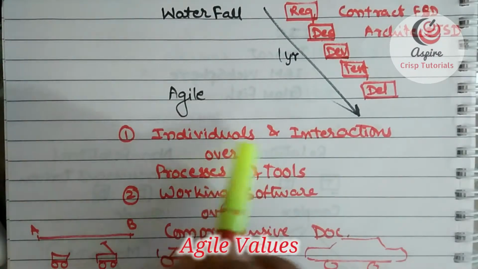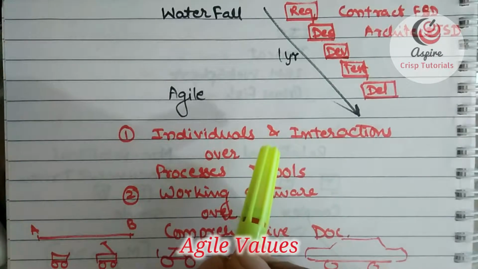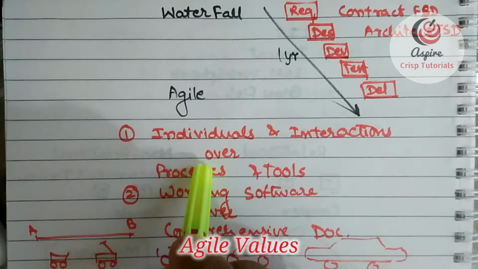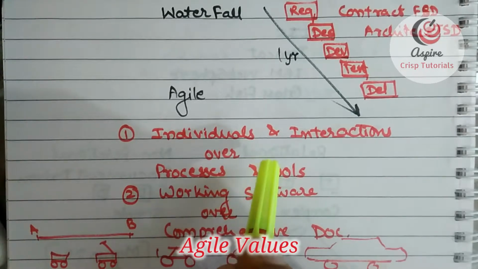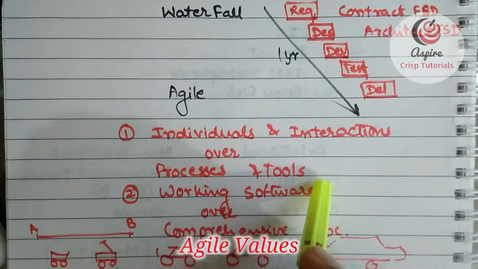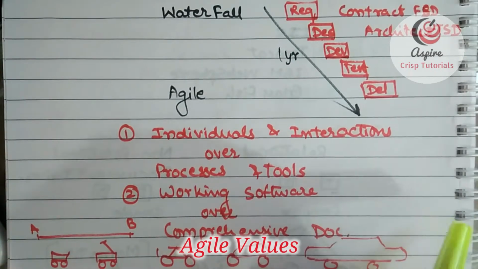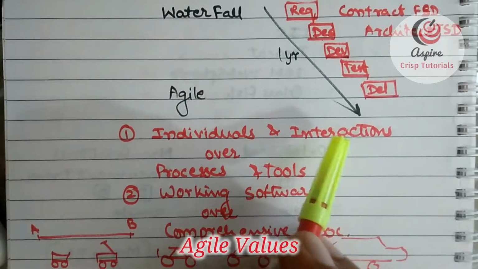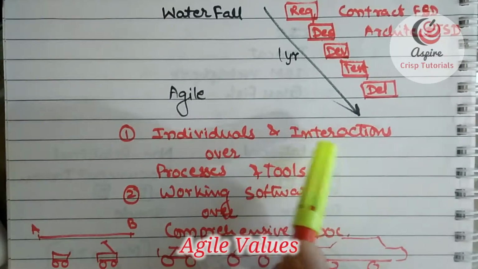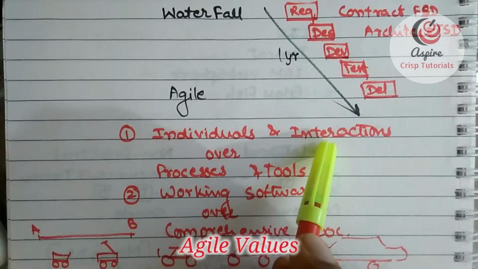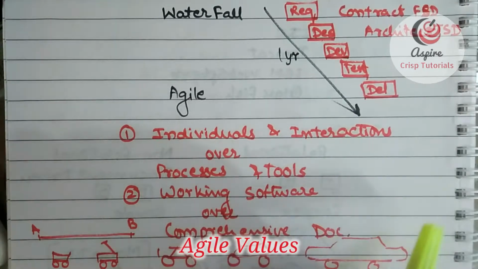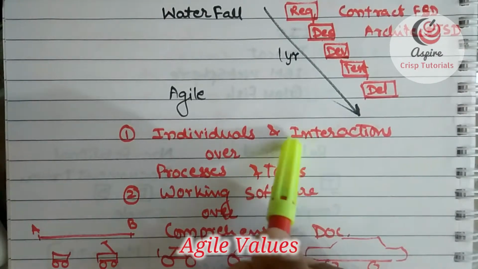For example, agile says that face-to-face communication should be preferred. If you can't do face-to-face communication, then do a video call. If you can't do a video call, then do an audio call. If you can't do an audio call, then chat. If you can't chat, then and only then go for an email. They usually prefer face-to-face communication because the amount of confusion is less. In email, someone else can infer your email in a wrong way. He cannot understand whatever you wanted to express in that email. So that doesn't happen usually in face-to-face communication.